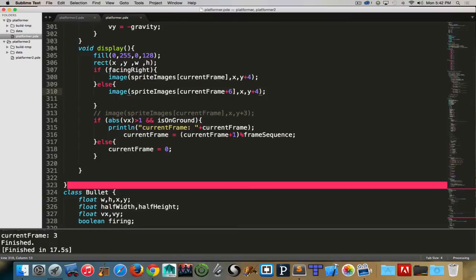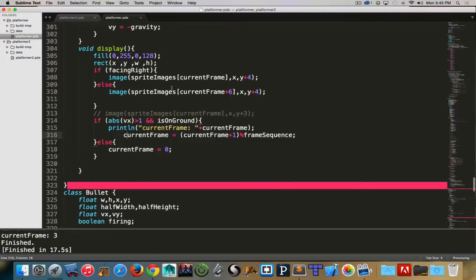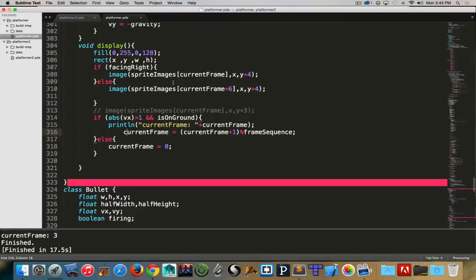Now, the only difference we can see is if he's facing right, current frame is going to be 0 through 5. But if he is not facing right, then he's facing to the left, I add 6 to that. So now I grab out of my picture array, remembering that the frames are 1 through 12 based on file numbers, but when they're stored in the array, it's 0 through 11. So current frame starts out at 0, and it counted 0, 1, 2, 3, 4, 5. That gives me 6 values for my unicorn for each direction. So then I add a 6 into it, so it's 0, 1, 2, 3, 4, 5, and then plus 6. So when I'm facing to the left, it just increases current frame by 6, so it just shifts it over so it grabs the other 6 images.